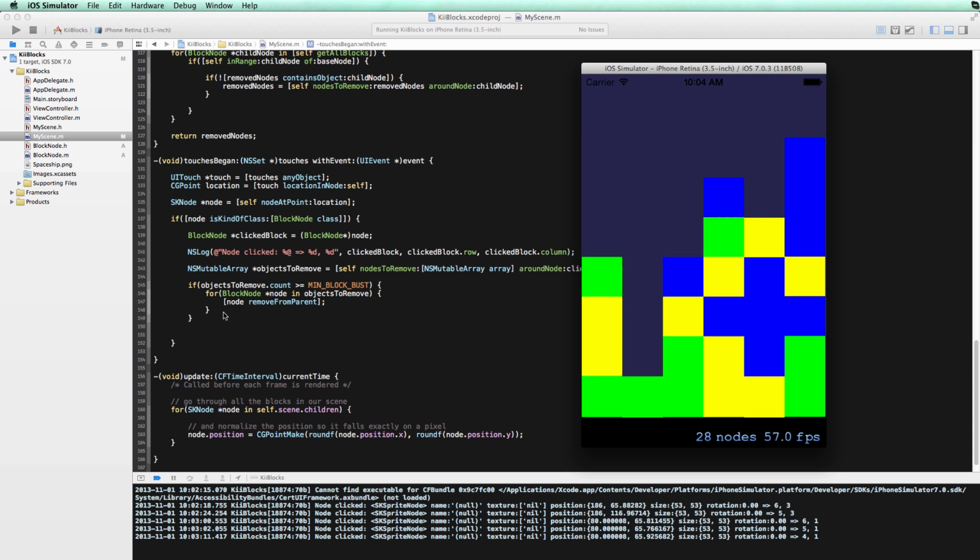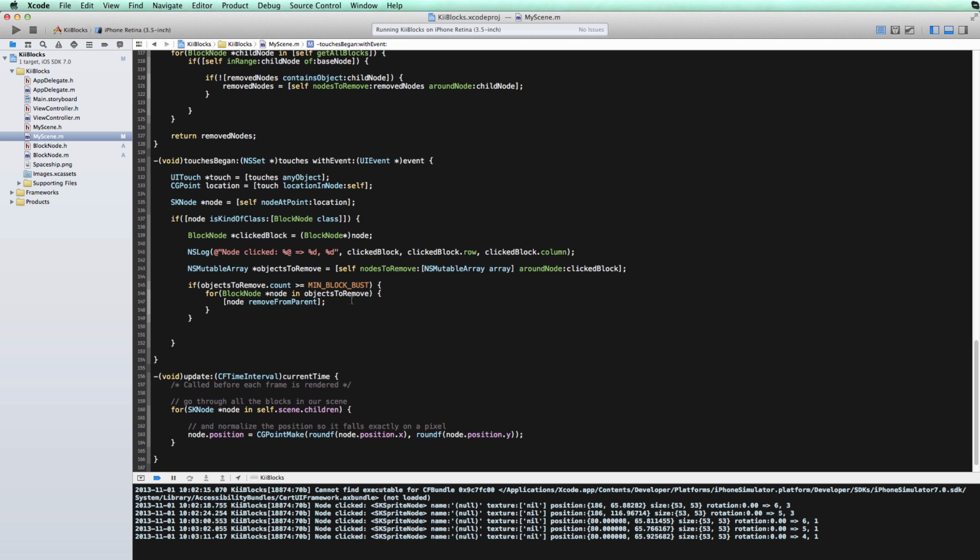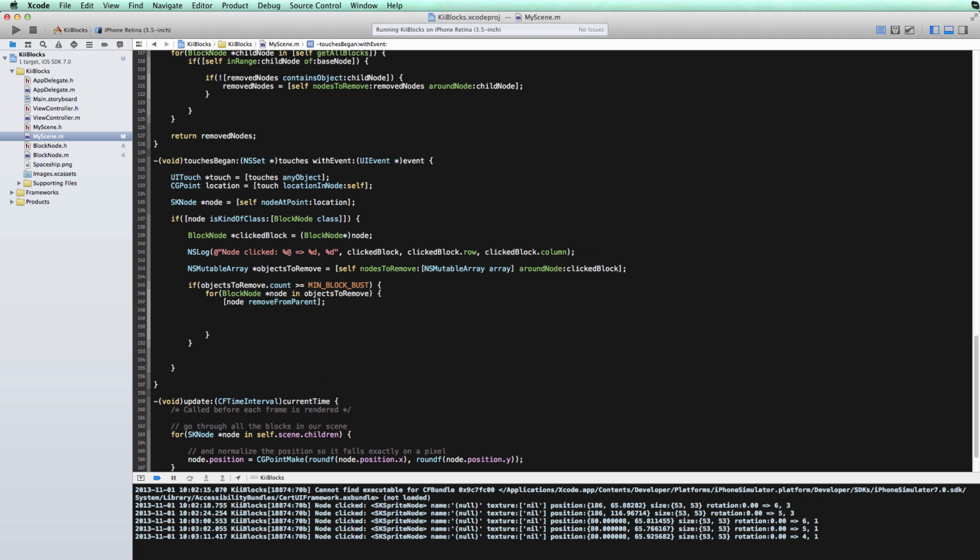So what we need to do is walk through all the nodes, all of the blocks above what is disappearing, and from there, just decrement the row every time a block underneath it disappears. And if it sounds confusing, hopefully the code will make much more sense. So whenever we remove an object, we want to get all of the blocks above it and then decrement the row. And that looks something like this.